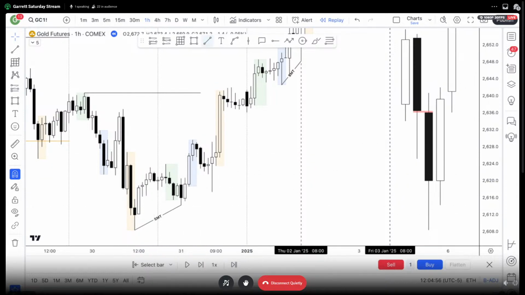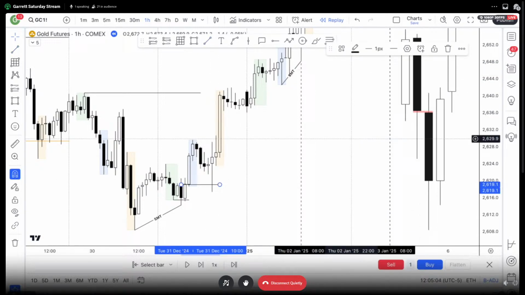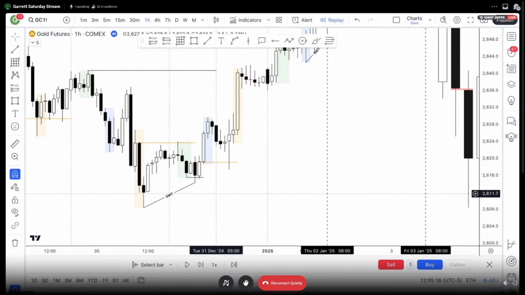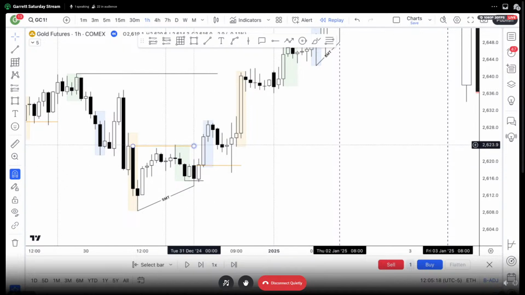Open low for this little sweep right here. We have our chain of state delivery here. Now remember, we're using this chain of state delivery, not this, because the other asset created a lower low. So this candle here is the candle that created the manipulation. So this is the one we're really focused on.